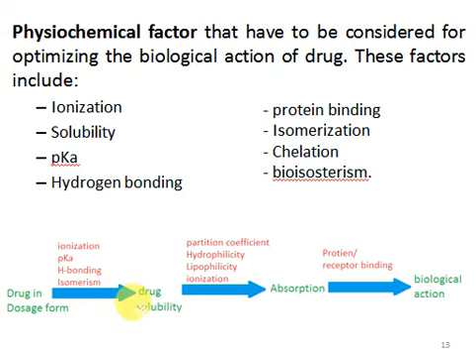Once the drug has been solubilized, it comes into your bloodstream. Now the drug has to cross the cell membrane, right? In order to be absorbed through the cell membrane, these are the parameters which affect absorption: partition coefficient, hydrophilicity, lipophilicity, and the ionization, right? Once the drug has been absorbed, the next thing is that the drug should be able to reach the target, to reach your receptor and bind with it. For that purpose, it's important that your drug binds with a protein, and the binding should be reversible. These proteins will carry your drug to the receptor, and once the drug reaches the receptor, it will interact with the receptor to show the biological activity.